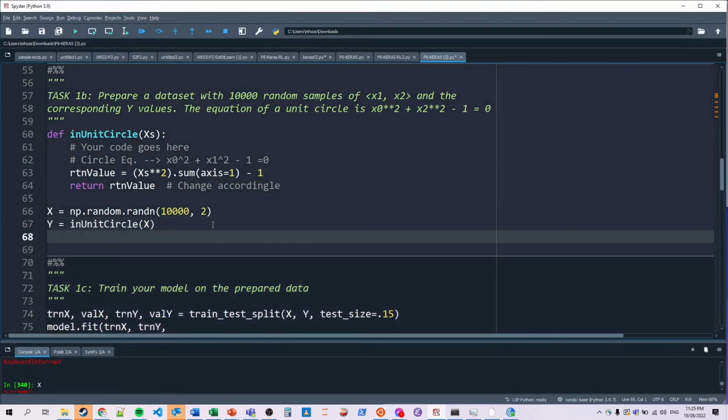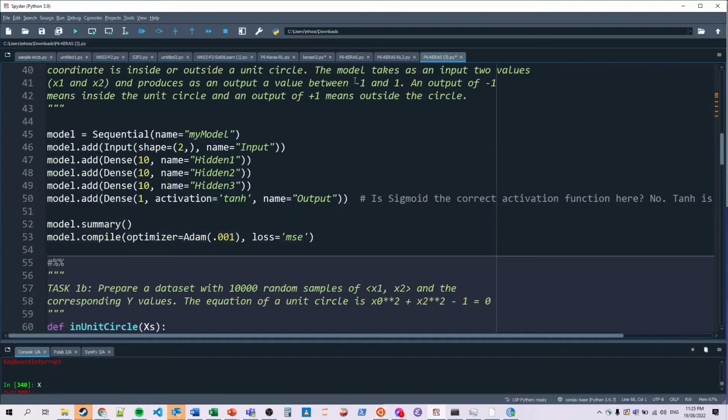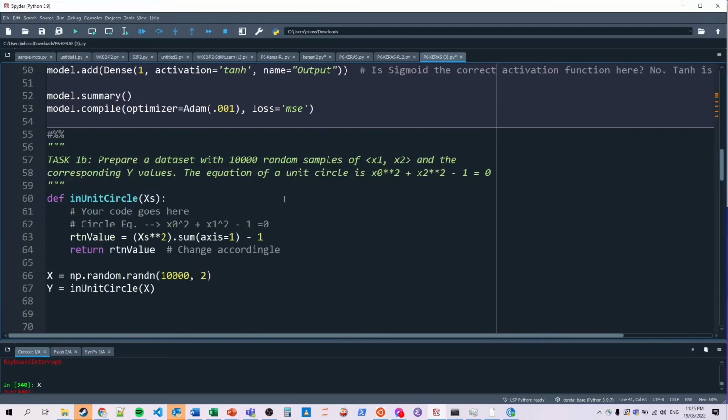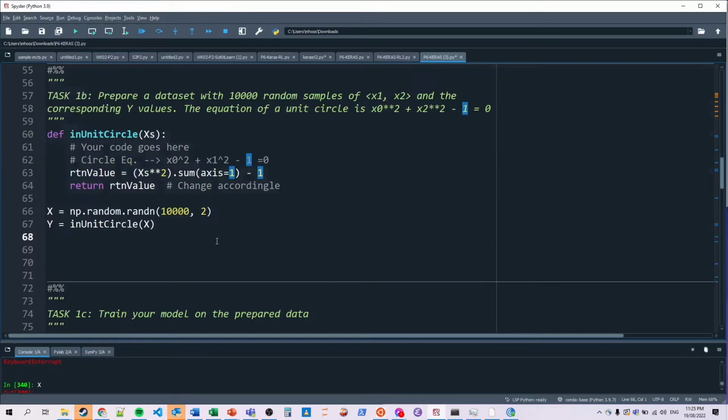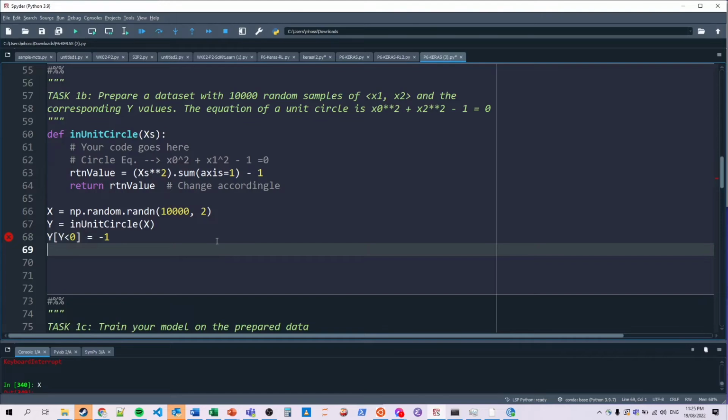For example, the main objective was that we have -1 and 1. We're trying to do this as a classification in terms of a regression type of thing. So we can say y where y is less than 0 would equal -1, and then y where y is greater than 0 will equal +1.